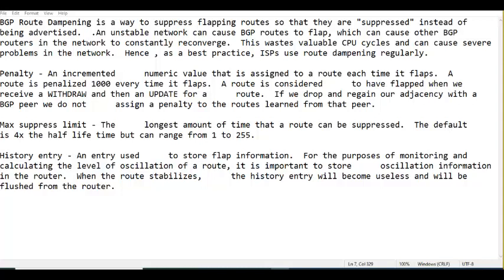So how is this achieved? How does BGP dampening work? Actually, enabling BGP dampening is one single line command. Only one single line command. When you do that, what happens? There is going to be a value called penalty.